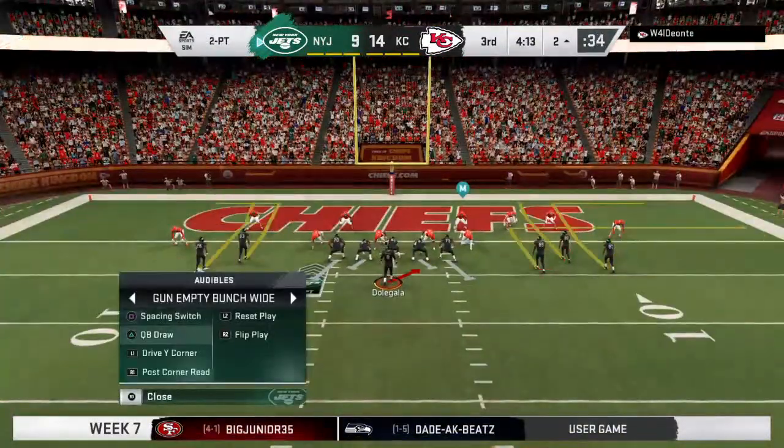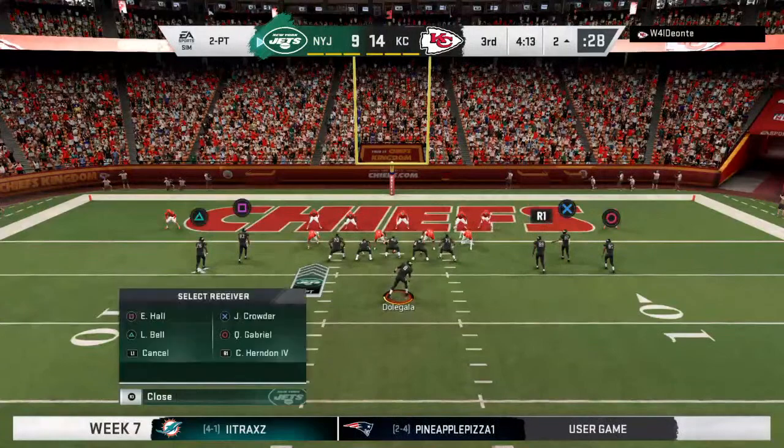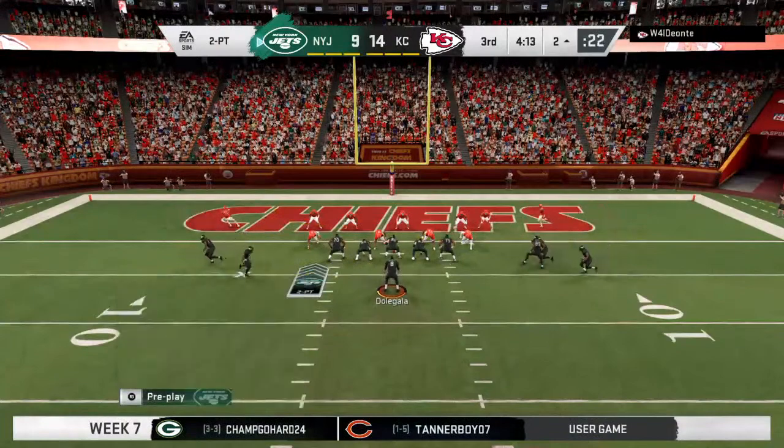Well, oftentimes you can create mismatches because who's going to cover him, and you get him into space, which is where he likes to operate with the ball in his hands. Oftentimes makes people miss, gets that run after the catch, and off he goes. And into the end zone.